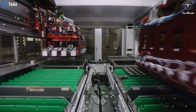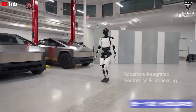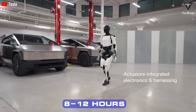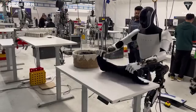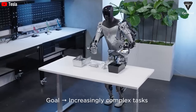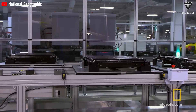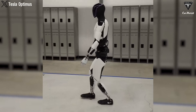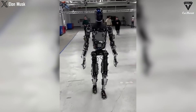Compared to NiMH batteries, lithium-ion batteries have 2 to 3 times the energy density. This means Optimus could operate from 8 to 12 hours with just a 5 kWh battery, providing enough power to complete tasks like household cleaning, cooking assistance, and gardening without the need for frequent recharging. The advantage of being 20 to 30% lighter than NiMH batteries helps Optimus move more flexibly, save energy, and operate more efficiently, especially in complex environments.